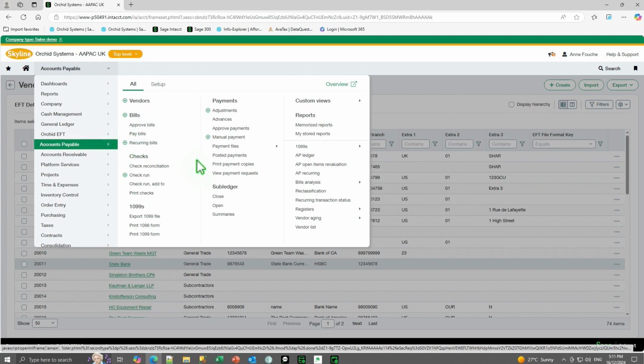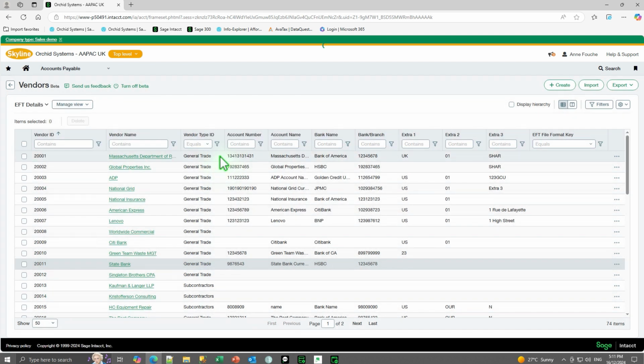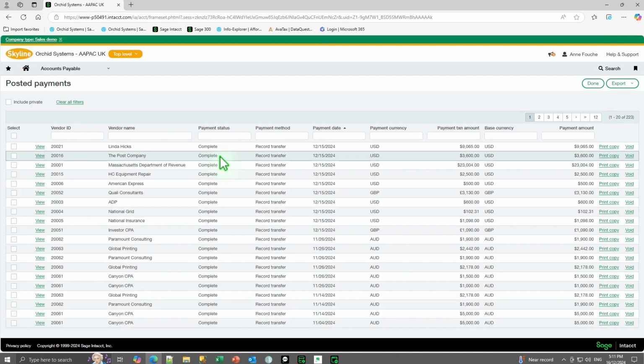So EFT processing allows you to select posted payments for vendors that are configured for EFT and for banks that are configured for EFT, and create an EFT file for them. So if you have approvals on your invoices and or payments, those need to be done prior to creating the EFT file.